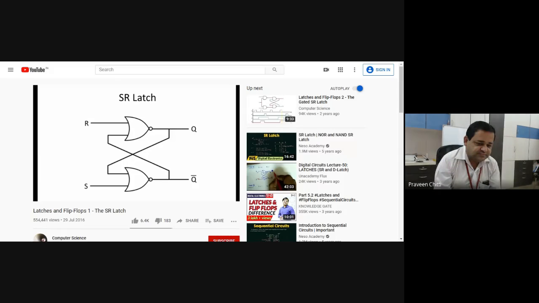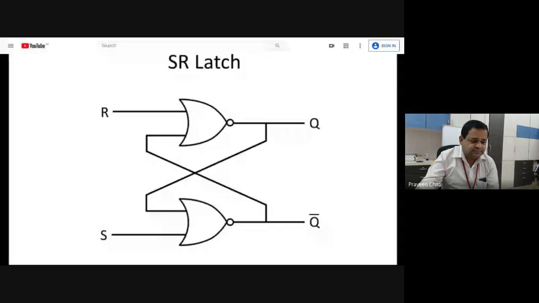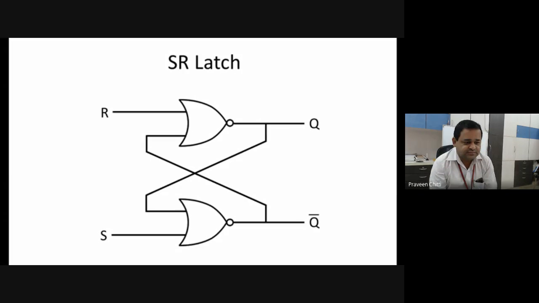SR latches, like all electronic circuits, require power to work. The power connections aren't shown on this diagram. The SR latch has two inputs, R and S, and the output Q. The SR latch also makes the inverse of the output available. On this diagram, you can see not Q, a Q with a bar above it. The starting state here is that S and R are both low, that is, both inputs are 0. Q is high, that is, the output is 1, and not Q, the inverse of this, is 0.